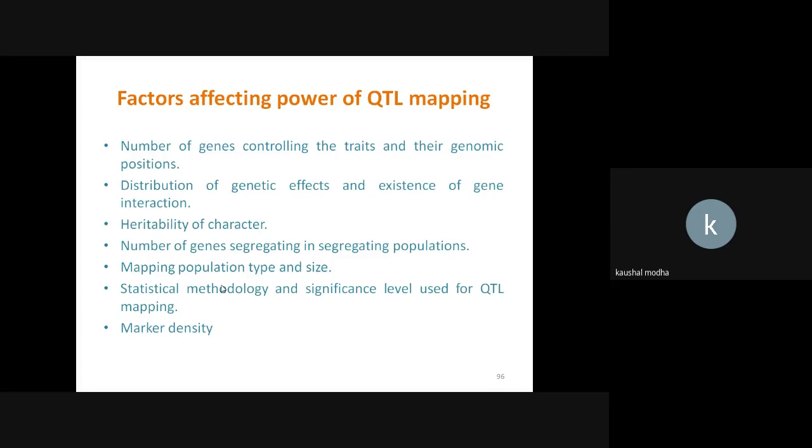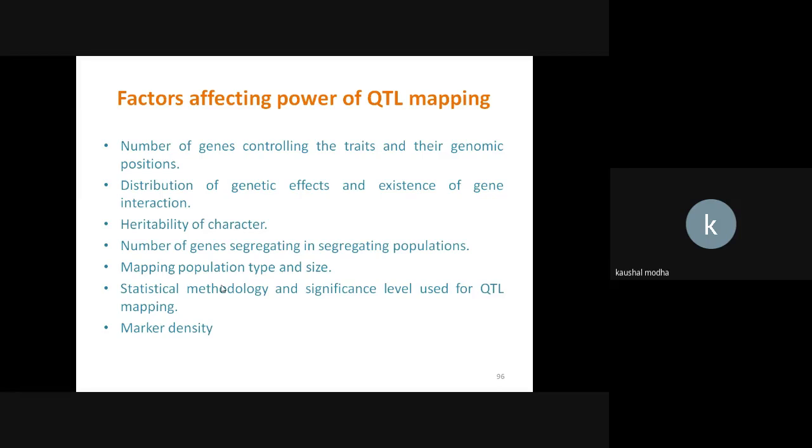As I told you yesterday, if these QTLs are linked, then it will decrease the power. So you have to go for composite interval mapping. If some of the QTL is very close to the centromere, then it will also be problematic to work out the linkage distances between marker and QTL.